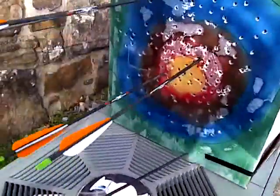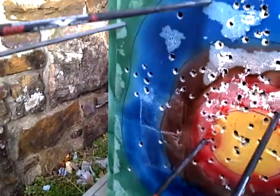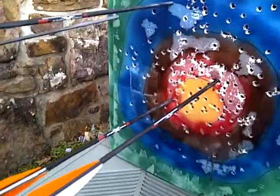Look at this spread. All right, so we got two in the kill zone. That one's almost in the yellow. Blue. A few stragglers. Yeah, a couple stragglers, but that's okay. Woo, best friend!